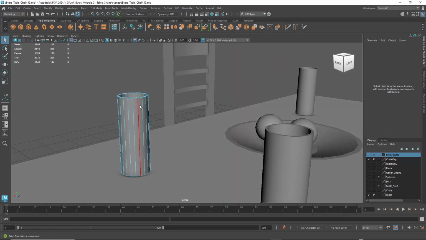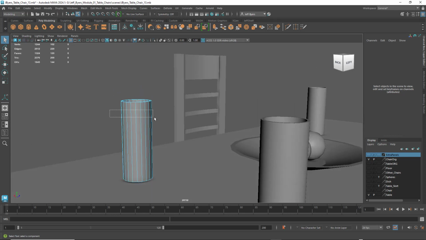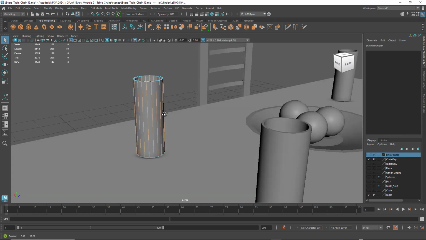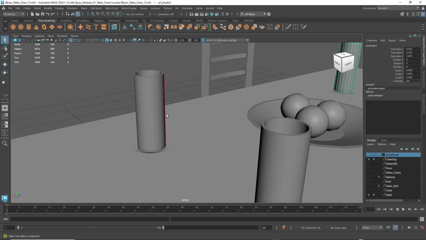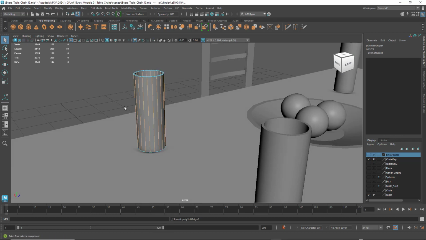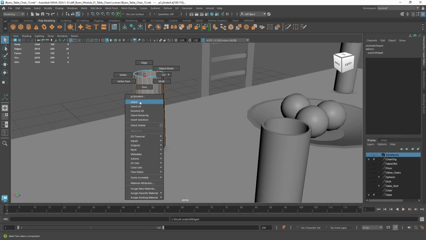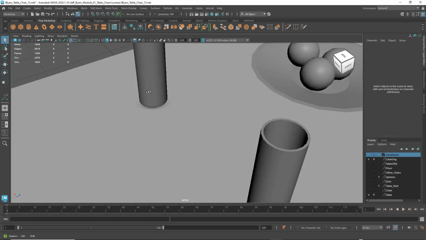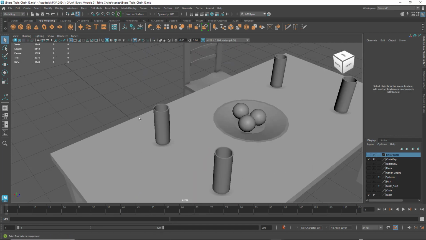If you want to use the same tool again, just hit the G key. There we go. Whoops, that time I didn't do it. So I'm going to have to go in there, mesh display, and go to soften edge. Usually the G key will work. It re-invokes the last action that you did. All right, that looks good.